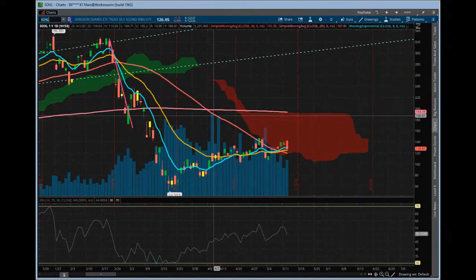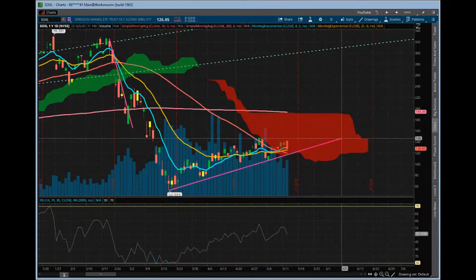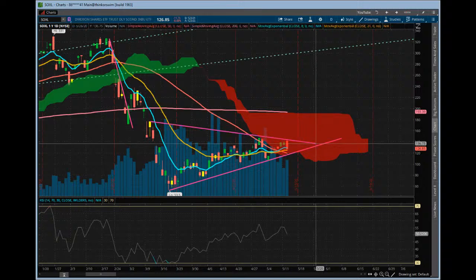Good. So that pulled back a little bit for the bulls, but let's see how that holds right here. We got this geometric line that it's kind of working on, and you got a really big triangle right here now. So getting pretty tight. Not surprised to see a little bit of pullback today, but it is what it is.